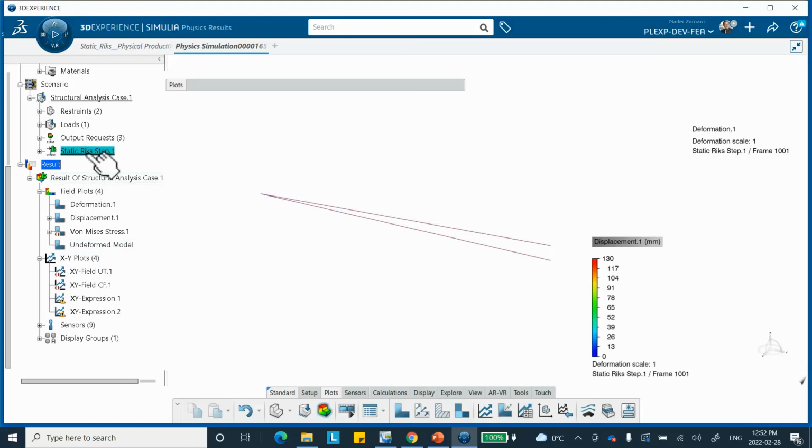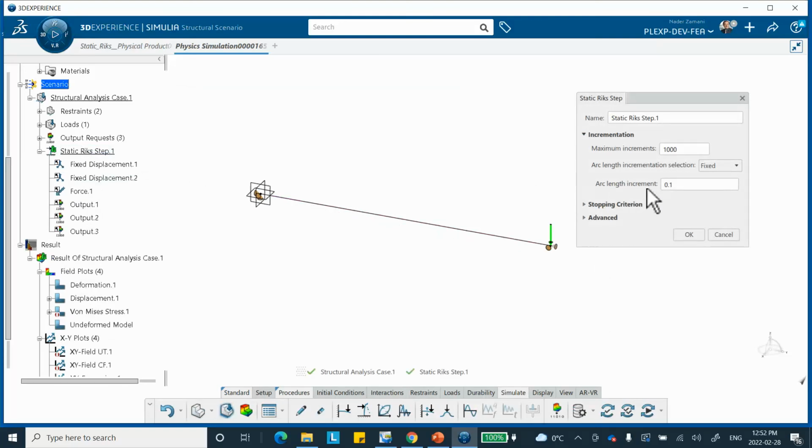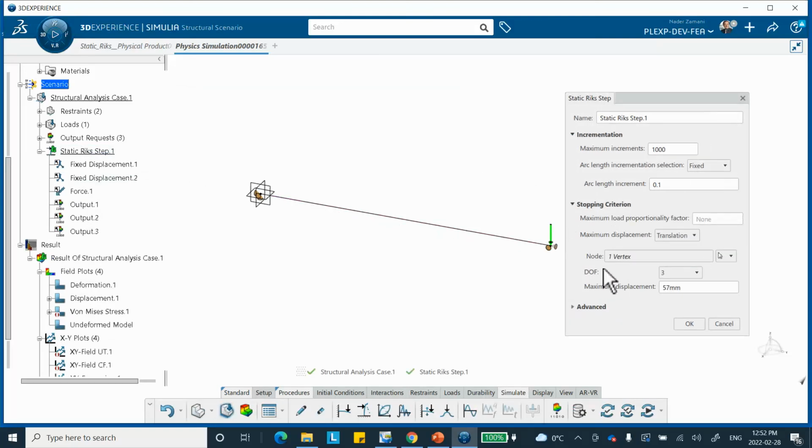Where's that Riks step? I tried to make it stop at... okay. You know what I'm gonna do? This is direction 3. How about making it minus? Let me try minus. Let's see whether it works.